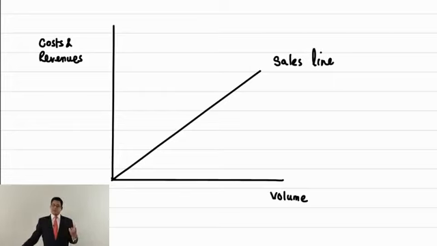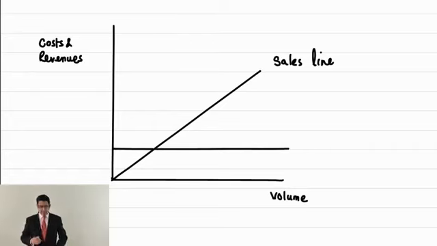It's an imaginary sales line of any product. I just wanted to show you how a sales line looks like, meaning to say it starts from here, the base 0, meaning no volume, no sales, and as the volume increases, sales value increases, sales revenue increases. So I just wanted to show you this relationship between the volume and sales. Now here is fixed cost. I suppose everybody knows fixed cost is like this.